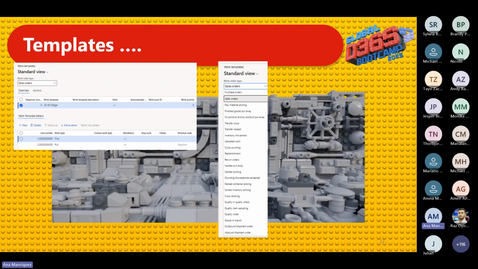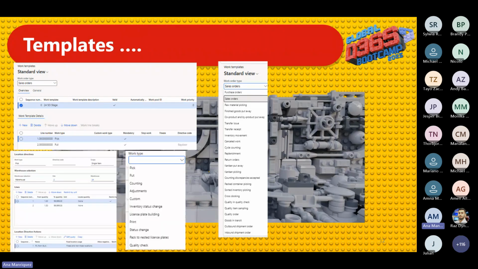You see here the work templates, maybe for sales order, raw material picking, finished goods, purchase order, for every process. And the location directives say what is the place where this work happens. So on one side you have the work, and on the other side the location directives.